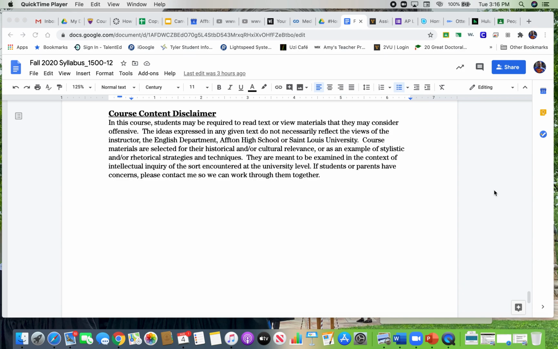And some of those things as they bubble up. One of the things I really think about is that there are times where you're going to be uncomfortable in this class. There's a difference between feeling threatened or feeling abused and feeling uncomfortable, right? Uncomfortable means that you don't like the thinking that's happening. But oftentimes, when we don't like the thinking that's happening, if we engage with it and understand why it's happening, then we can at least appreciate it, if not be changed and moved by it. So those are some of the outcomes that can happen if you're really engaged in that kind of thinking. So we want to be aware of that as it's coming.